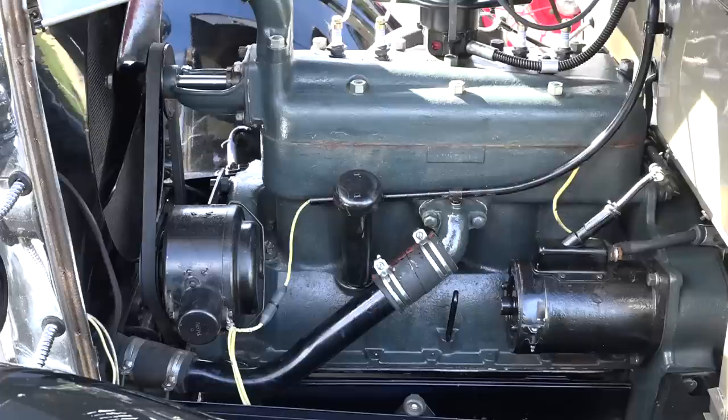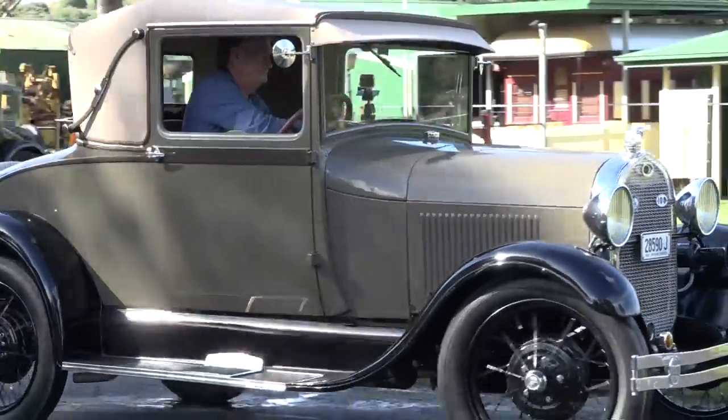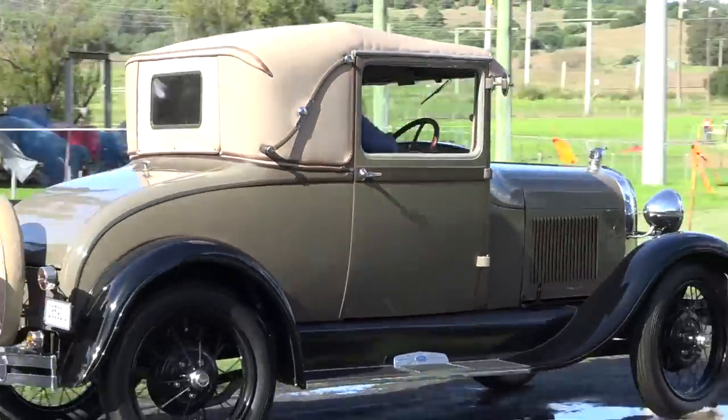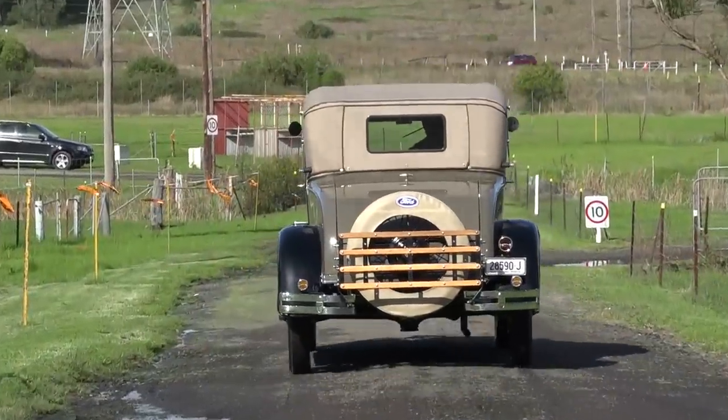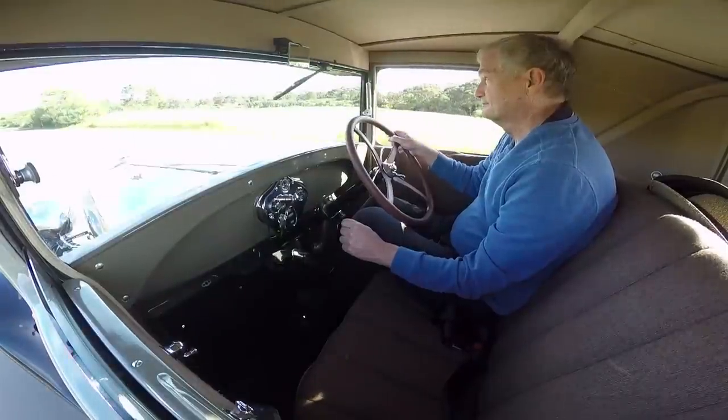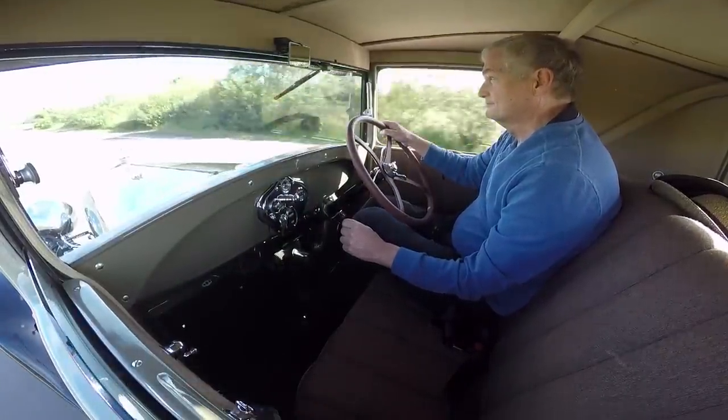And it's a slugging, long-stroke motor. I mean, your first two gears are really only to get you moving. You can just about drive it in top gear and it just slugs along. It doesn't need the revs. You just putter along and bounce around roundabouts, and it's no worries.